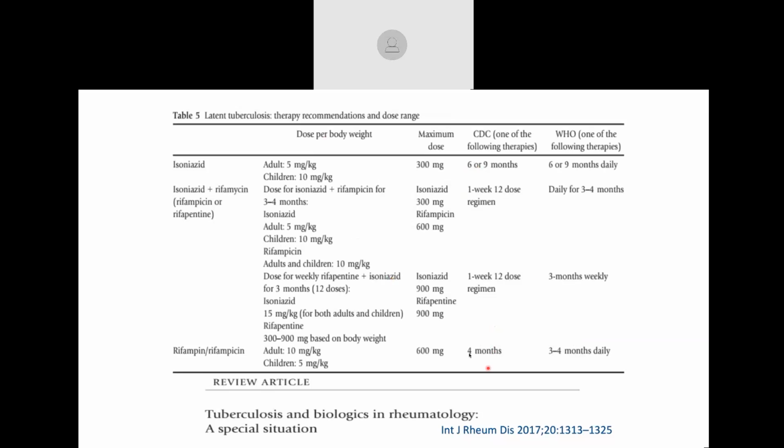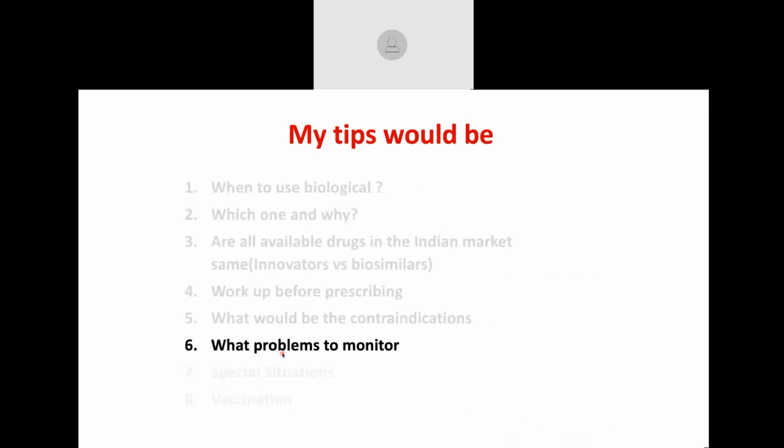So special situations, as I told you in the beginning, anti-TNFs have a transplacental transfer. So there is a theoretical risk of infection in neonates, and this increases if you continue to give after 22 weeks of gestation. And the other thing that you must remember, if a young lady, or in the peripartum period, has started this, the vaccine also, if the pregnant lady has been given anti-TNF, some vaccines have to be provided to the children in the first 6 months.